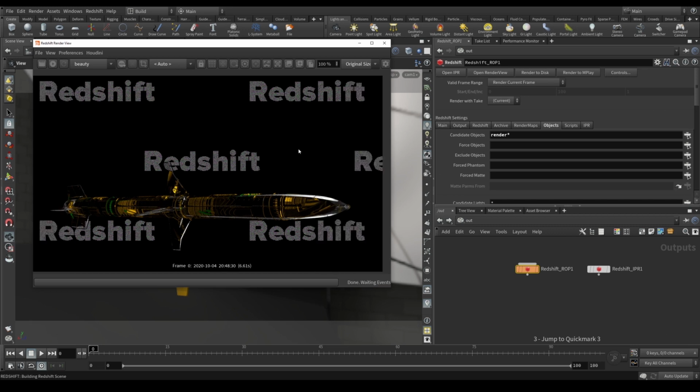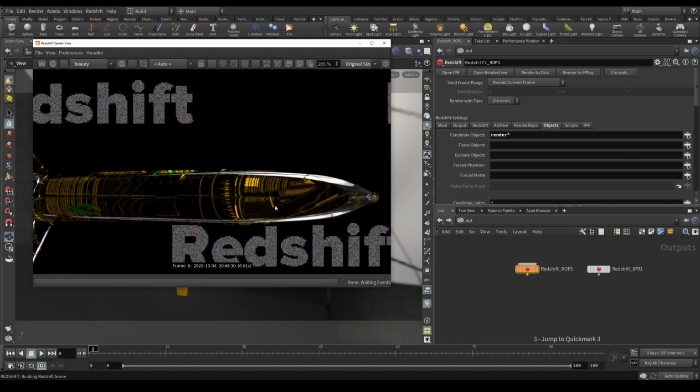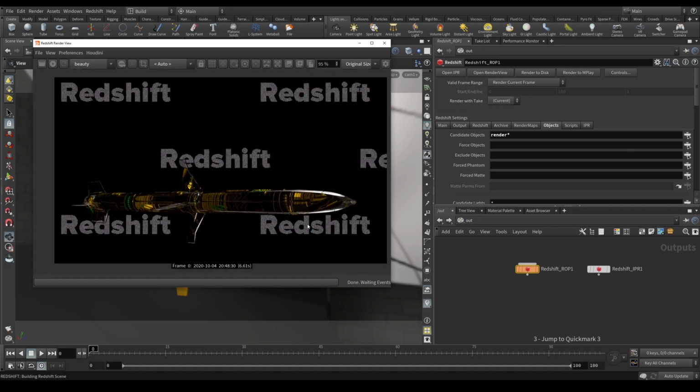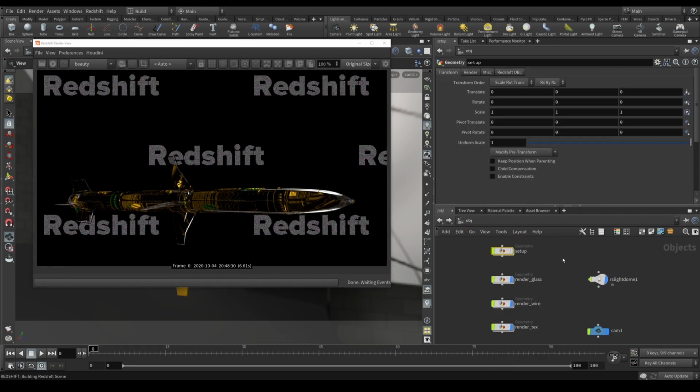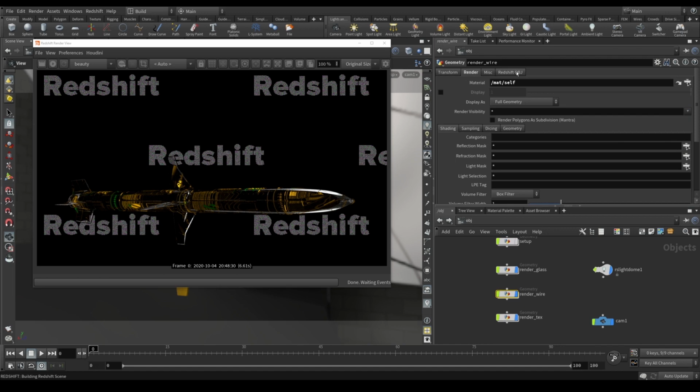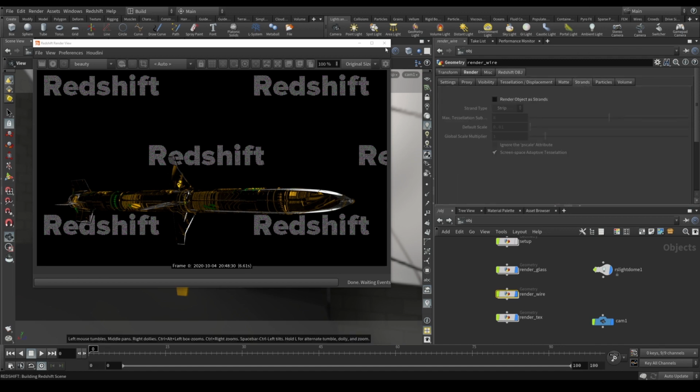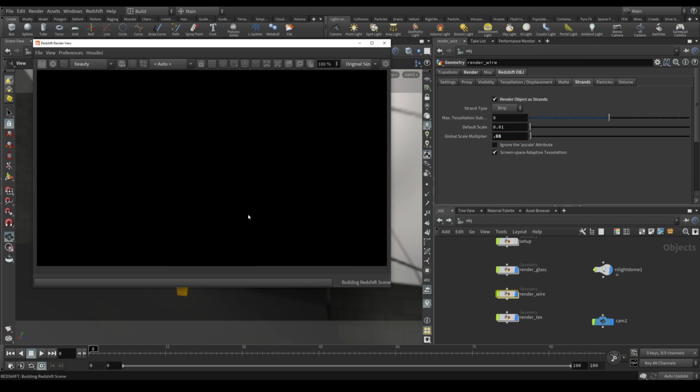Okay, we got something. I obviously can see the glass and I can see the texture also, but I cannot see the wire because we didn't do the sync. Inside of the wire node there is an option that we can use the lines and render this as strips with a little multiplier. Let's try.